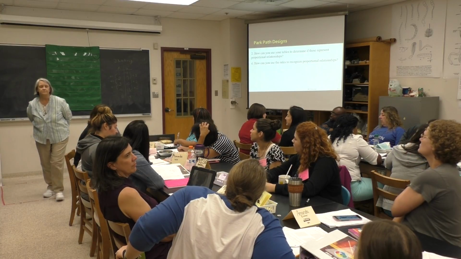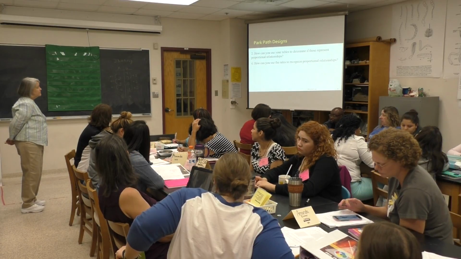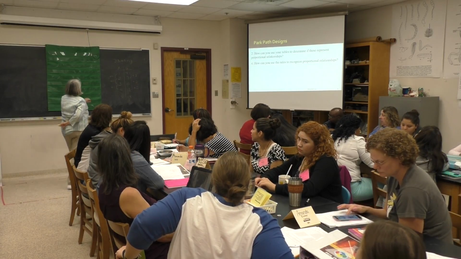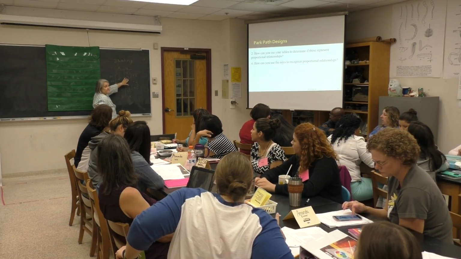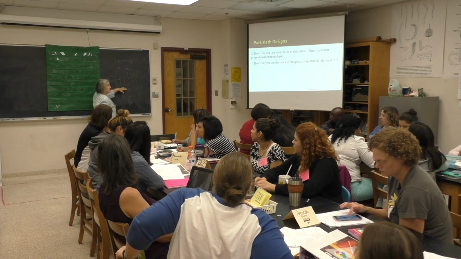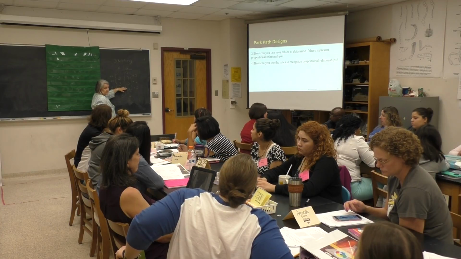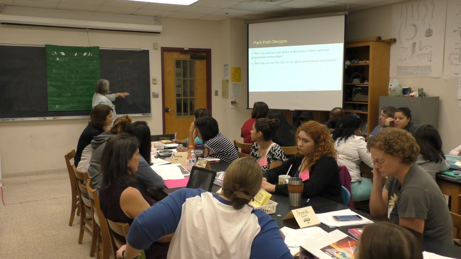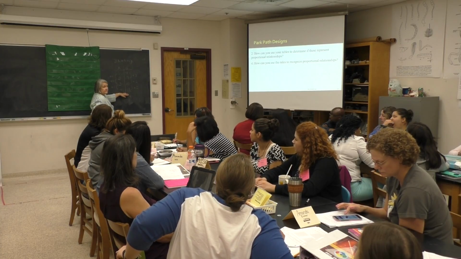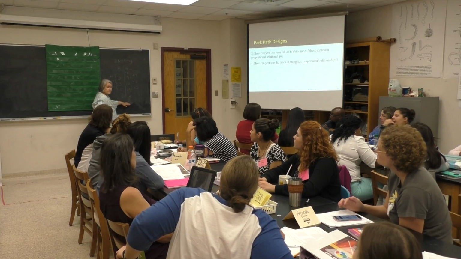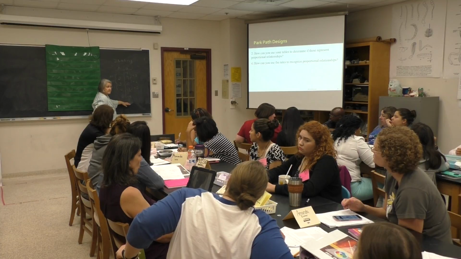So we figured out that it's 3x plus 1 equals y. Okay, let me write that down. 3x plus 1 equals y. How do you know? Well, if I substitute 2 for the x, 3 times 2 is 6 plus 1 equals 7, and 7 is the y of the ordered pair. Okay, did that work here? Yes, because 3 times 3 equals 9 plus 1 equals 10, and 10 is the y in the ordered pair. And did that work here? 3 times 4 equals 12 plus 1 equals 13. And here? 3 times 6 is 18 plus 1 equals 19, and 19 is the y in the ordered pair.